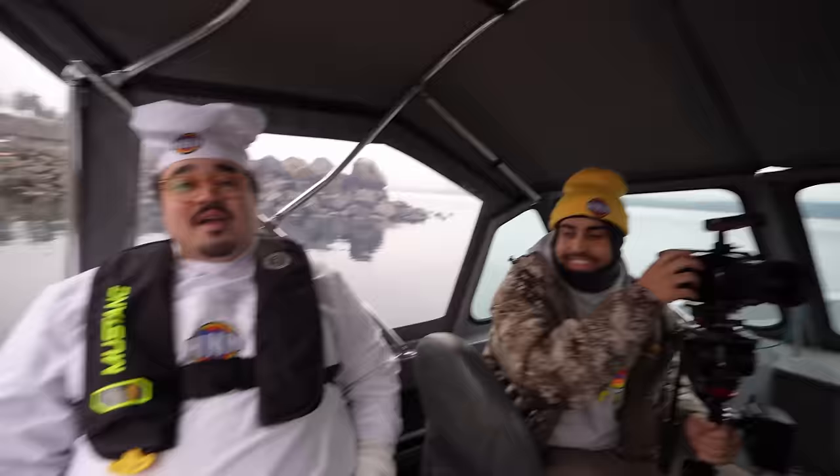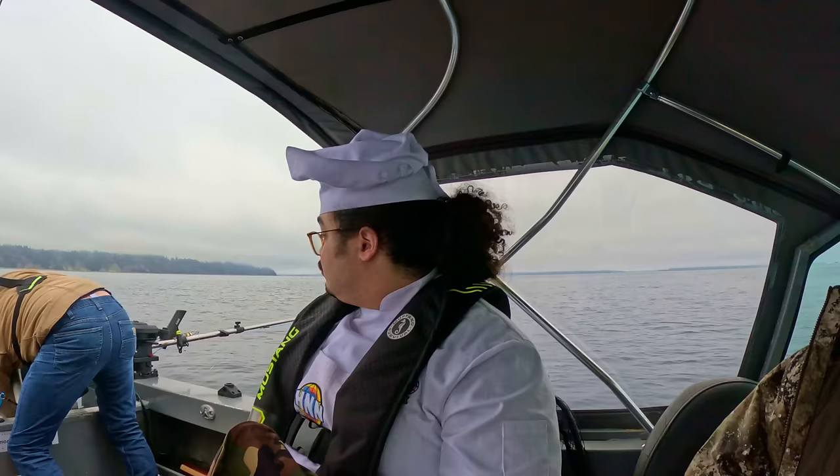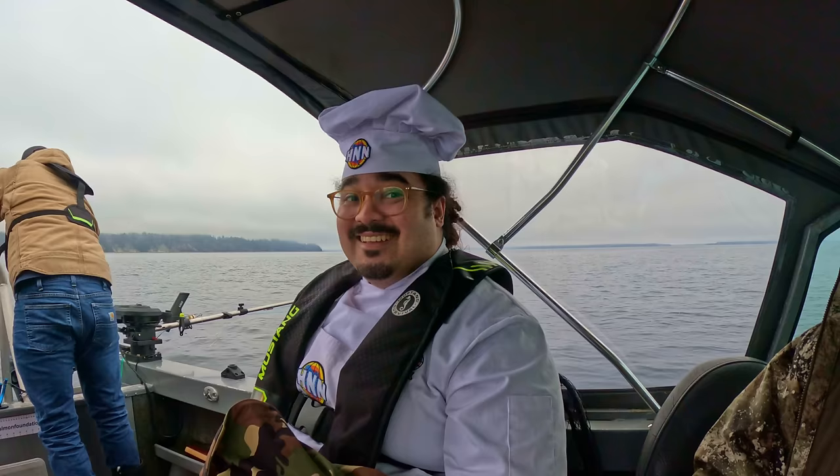I'm looking so forward to getting out on the water. I'm going to catch some fish, specifically some salmon. I believe we're aiming for spring salmon. Spring salmon, even though it's winter. I want to see the chef catch a fish, but I want to see him clean it and cook it. Can do.